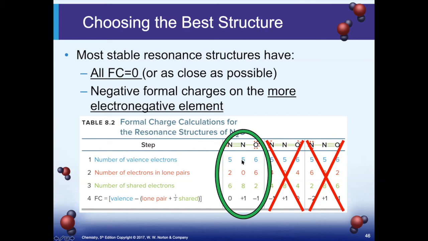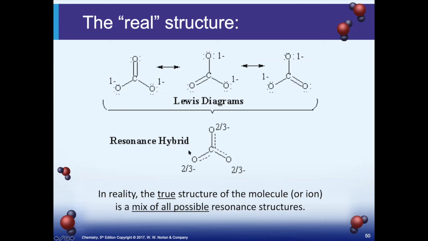So resonance structures are equivalent in terms of the position of their atoms, but they're different in terms of the arrangement of the bonds. But that doesn't mean that all resonance structures are the same in terms of their actual representation of what we really find in nature, in the real world, with the compound. And once again, just to remind you, even though you might come up with formal charges on these atoms, like you see here, that depends on the Lewis structure that you draw.